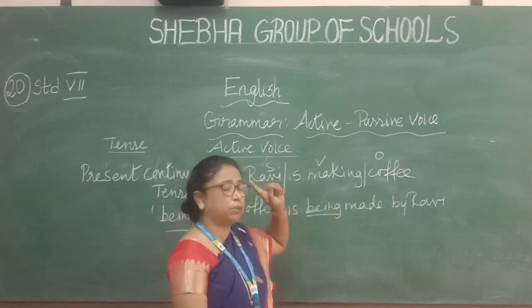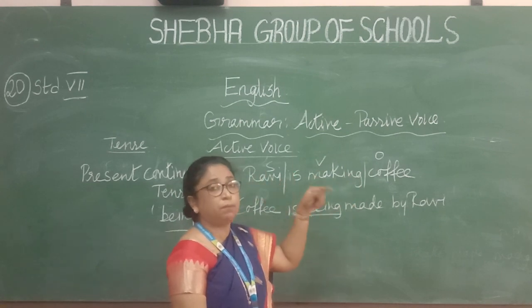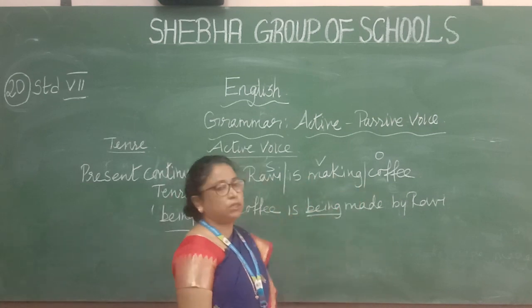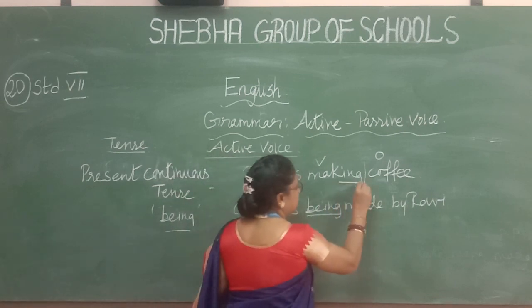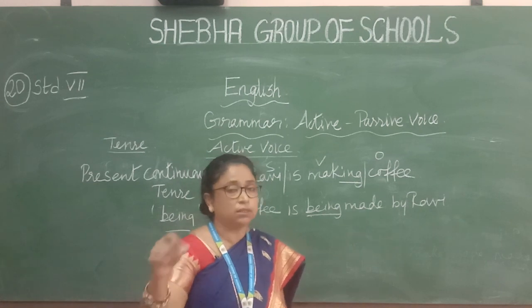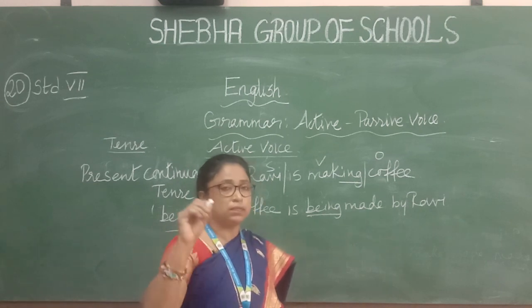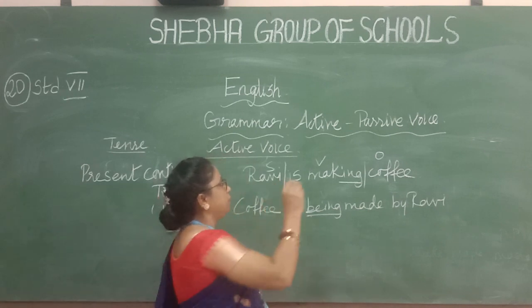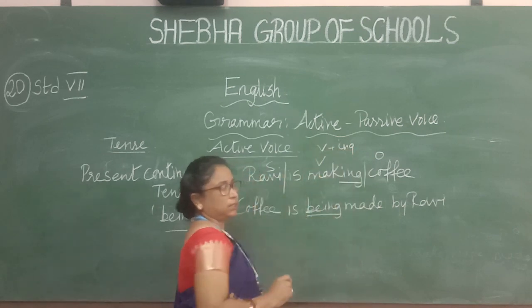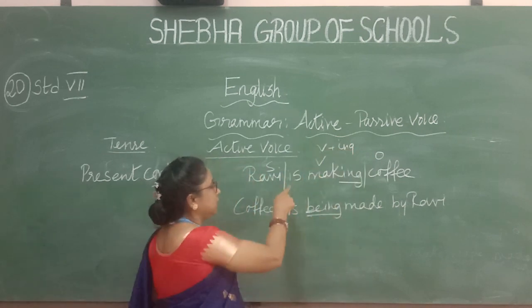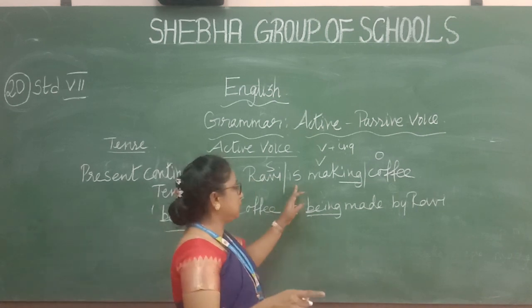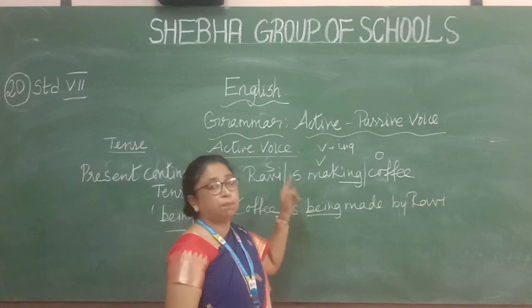Before we spoke about makes, then made, will make, isn't it? Now here I am saying making. Ravi is making coffee. So once you see ing in the verb, that is, it is in the continuous tense. The verb is verb plus ing. Why am I saying present continuous tense? Because is is put there. If is or are is given in the sentence, it is the present continuous tense.